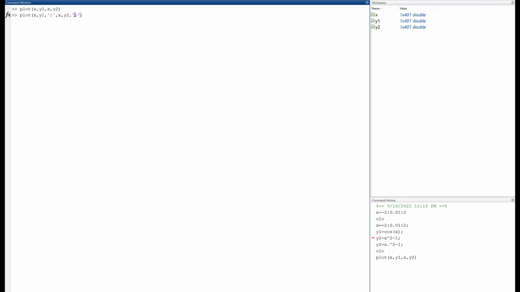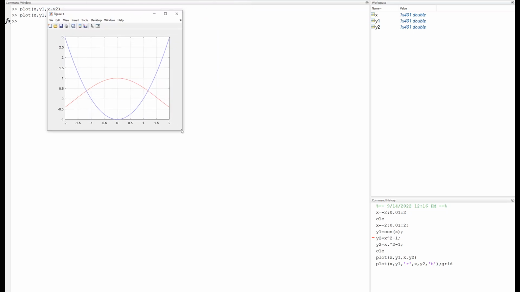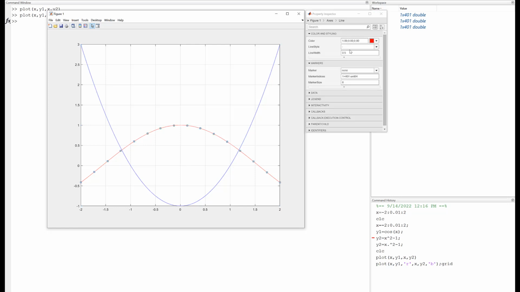And these are just two of the many plot options I can put in there. If you look in the help files for the plot command, there's all kinds of things you can do in there. Well, the other thing I want to put in here is grid, so let's do that. Put this down here where you can see it. And there's the grid, got a grid on there, so that's pretty handy. If I want to make these lines wider, I can go to line width there, and I can make that a 2. And let's maybe make that a 2 as well, so it's easy for you guys to see. There, that's better.